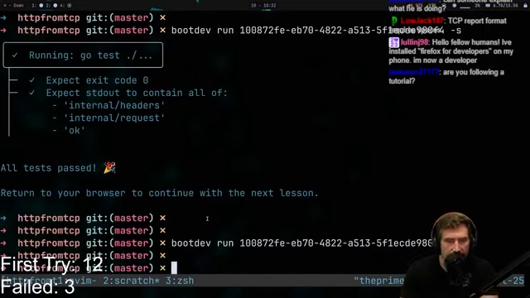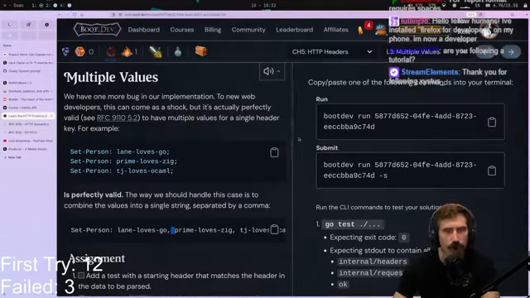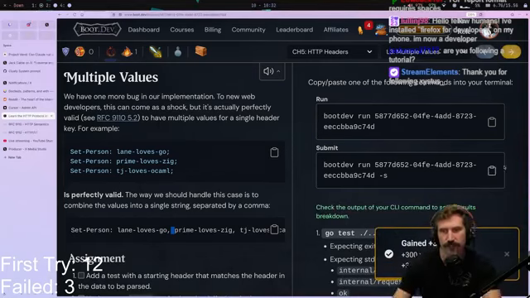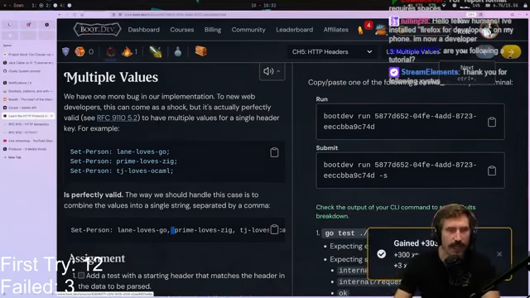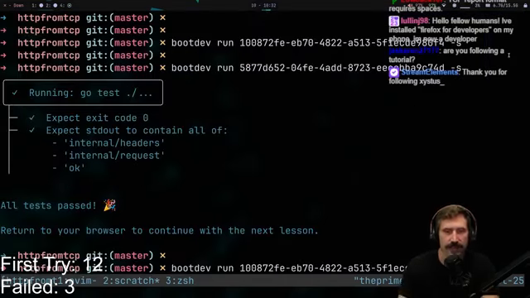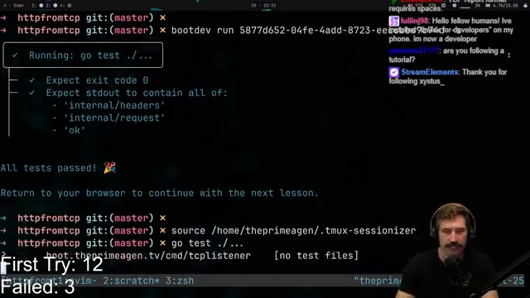There we go. And now, of course, before we move on, you already know what we got to do. You know we got to take this, do this, run that, get first try, and move on. Okay, just to make sure, I actually never really did test this. So if I do that, go test. Let's just make sure that fails.